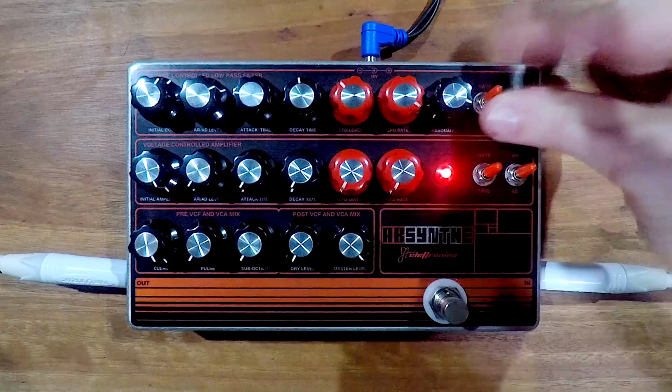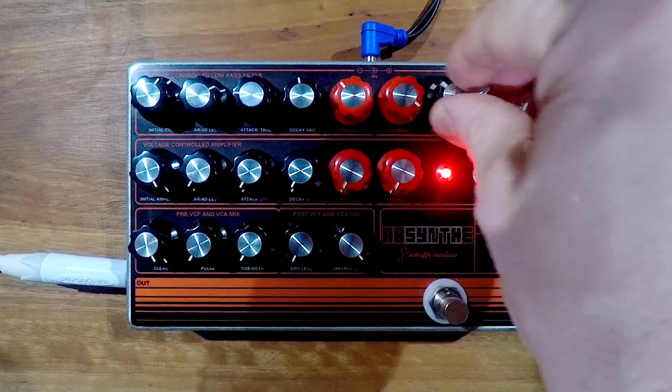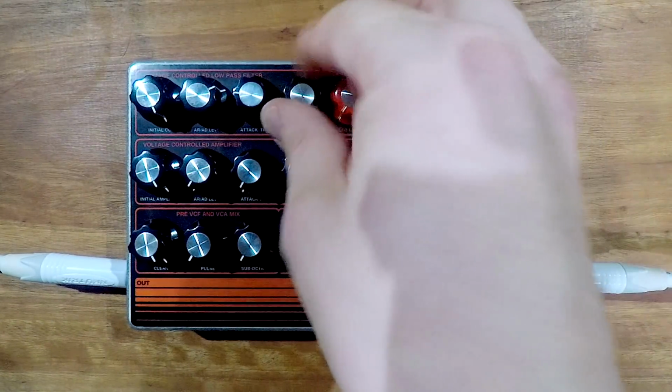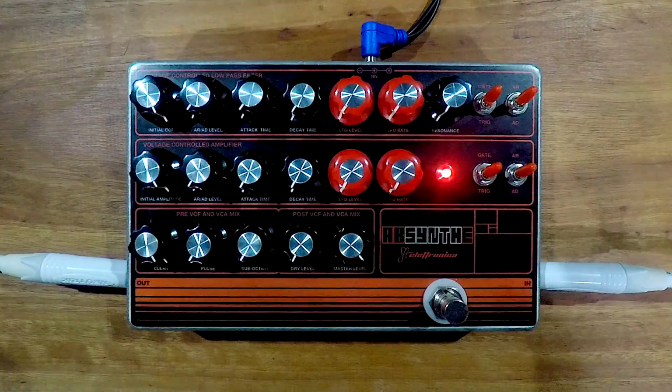The thing is, there is no manual for this yet. There may be an Italian manual, but he hasn't translated one yet. I'm sort of just making it up as I'm going along, but I think that's roughly what it is. Okay, so that's the filter section. So now if we turn the resonance all the way down, filter all the way up, and everything down, it should just go back to guitar.